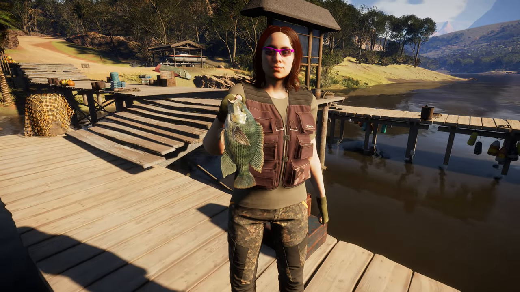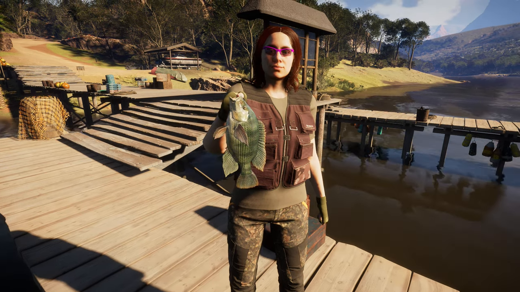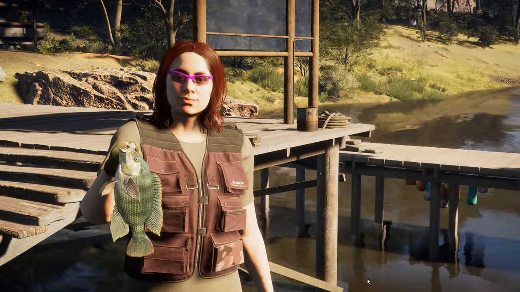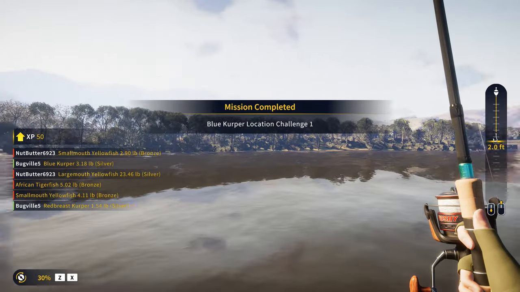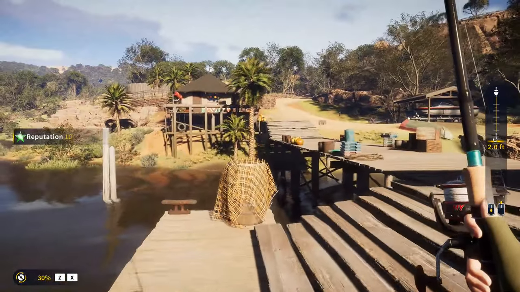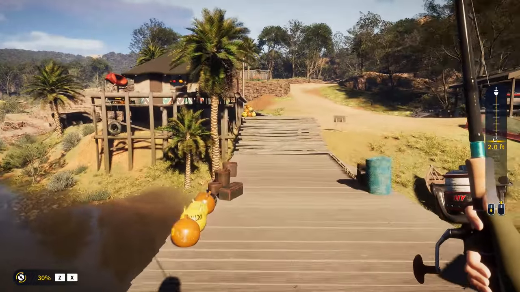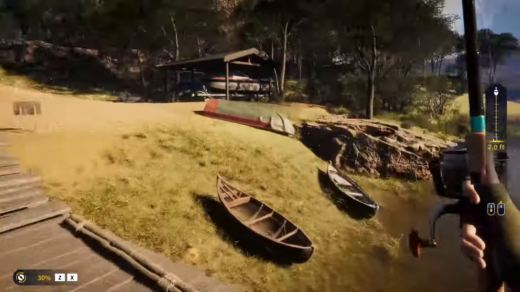Get a picture. Here we go. First fish in it. Go ahead and release him. Did complete that first challenge. Don't know what to do from that point forward. We got our reputation.